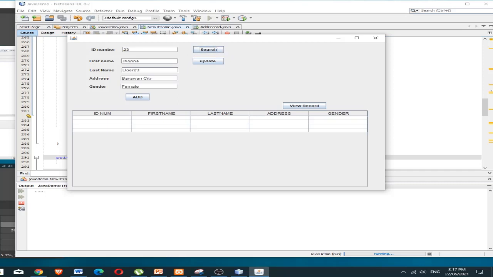Then we have already Joanna 23, which was changed into female. So this female, we are going to update this again into male. We'll change that into male, and then instead of Joanna, let's take back to John Doer 23, and then update. So data updated.